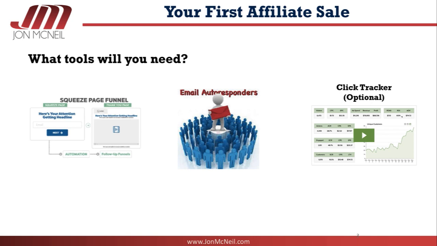And then, of course, you're going to need an autoresponder because you're going to want to build your list as well as market to those leads once they come onto your list. And then I'm going to be using a tracker to track clicks and opt-ins and stuff like that.